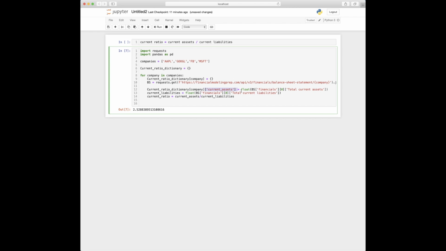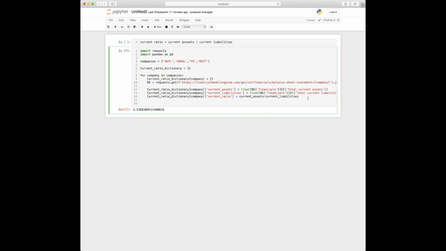So we will have the name of the dictionary with the key of the company, and then the current assets key as well, which will contain the value of the current assets. We do the same for the current liabilities, so we can replace this one here, and then as well we need to do the same for the current ratio. Just by replacing the keys we can do that.